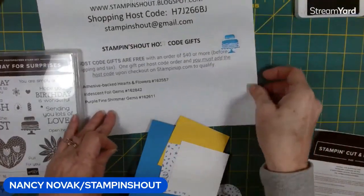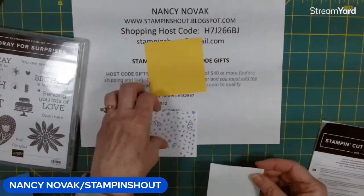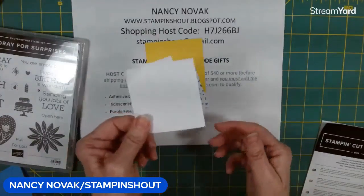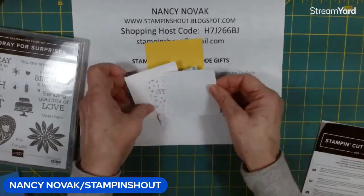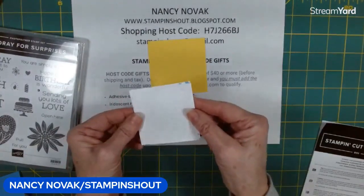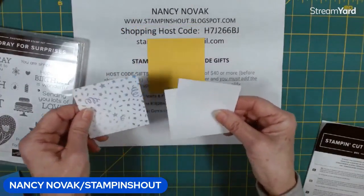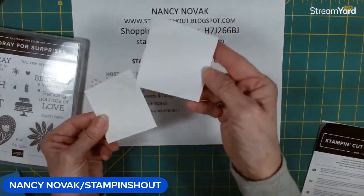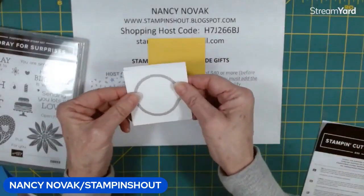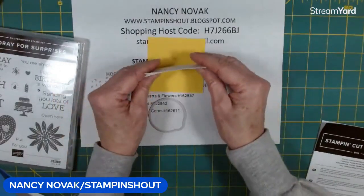Okay, so there's our little cake. Okay, so let's bring these pieces in. So we have our yellow piece of paper, our square. We have our white piece, our designer series piece, and I also cut a piece of copy paper. So these three pieces are all the same size. They're all 2 3/4 by 2 3/4, and this one is 3 by 3. So the next thing I'm going to do is take the white piece and the copy paper, and I'm going to bring in the small circle, and I'm going to die cut through both of those pieces.